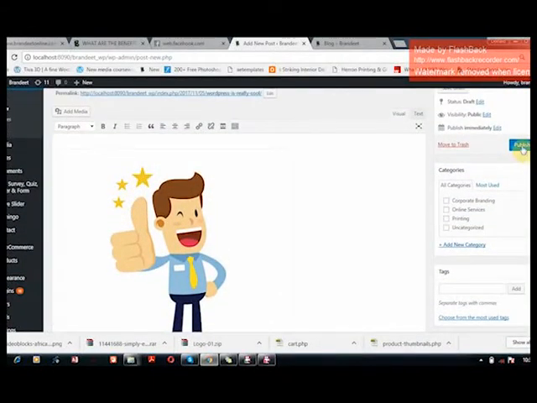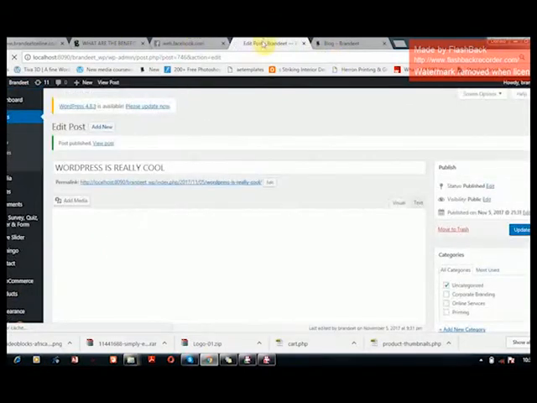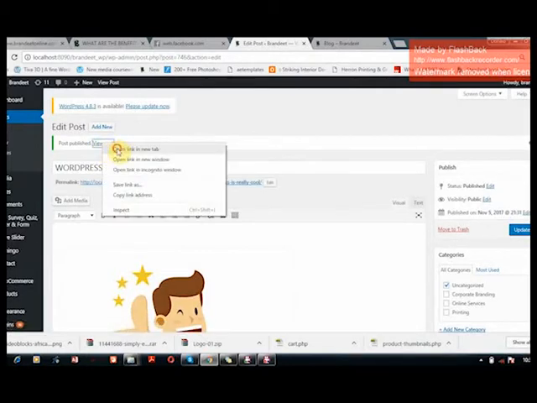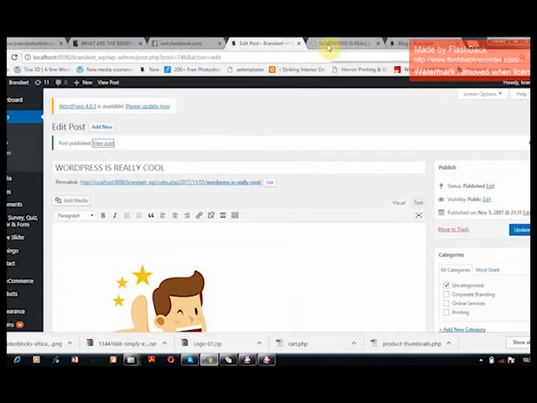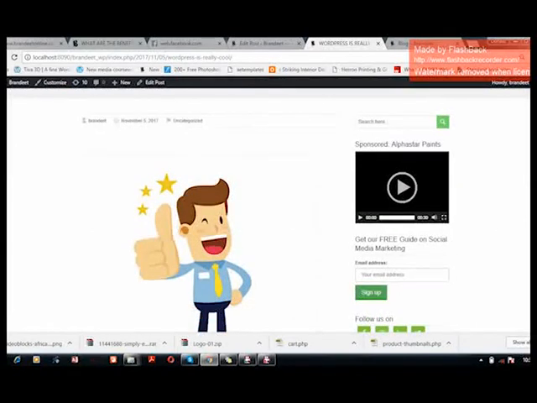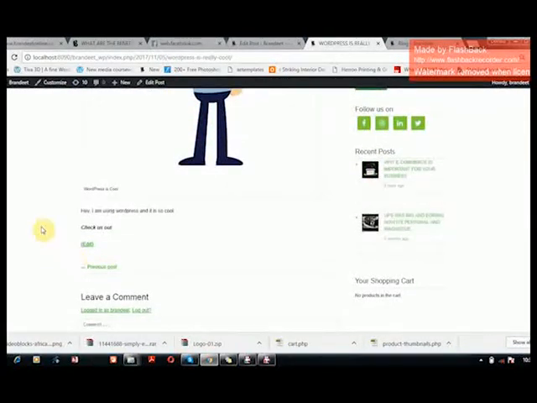And then I could publish it. So I hit the Publish button, and you can see it loading about here, and now yeah, it's uploaded already. Now you can see the post has been published, and I can even view my post. I mean, WordPress is really friendly. So I'm just going to right click and view this post to see that it worked correctly. And yeah, you can see that "WordPress is really cool." That's my title. And you can see my very handsome young man, and you can see the content that I put. Now, how easy does that get?